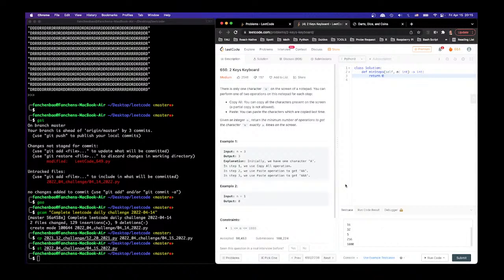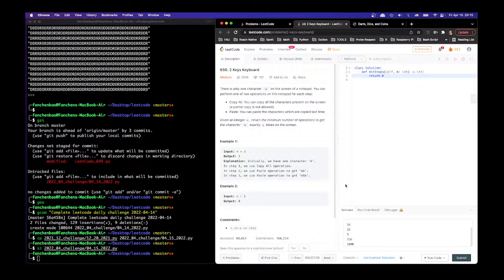We want 2 to go to 1, no go. So from 2 to 3 is actually a no go. 3 to 3 we can go. It's 1 step, and then the clipboard is 3.